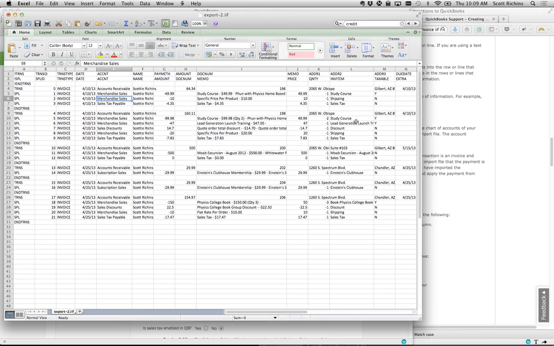Nadal, I don't believe that you have to specify that in our export. And here's why. I believe as long as this item name is correct, as long as that matches exactly the name in the item list, you can import this and it links up with that.